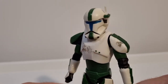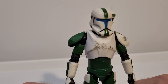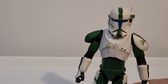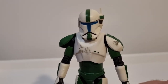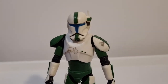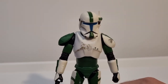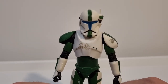I do have the Sev, he is close by, but he's bagged up and in a drawer, unfortunately, as is the state of my collection at the moment. So I can't look at it first hand. But I will compare the two when I eventually bag this guy up and put him in a drawer, which is just depressing. I will try and get them both out for some photos, but it'll be sans Boss, because he is packed away with the rest of my collection in giant tubs in a pit in my parents' garage. So it's a little bit annoying.